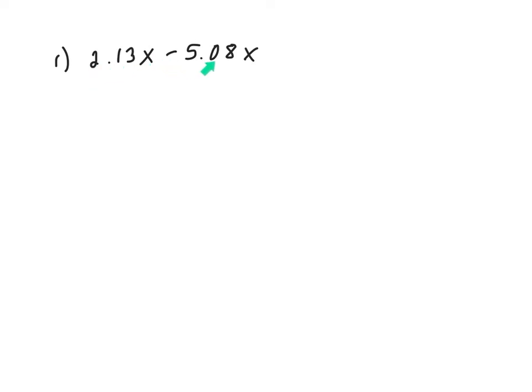2.13x minus 5.08x. This problem would just say simplify. So we're looking to combine like terms. Now, let's say this was just 2x minus 5x. We would get 2 minus 5, which is negative 3x. So we're taking a smaller decimal away from a bigger decimal. The signs are different, so we are subtracting. Since we can't use a calculator, we would be writing 5.08 minus 2.13 and get our answer. But when we get the answer, we need to make it be negative.